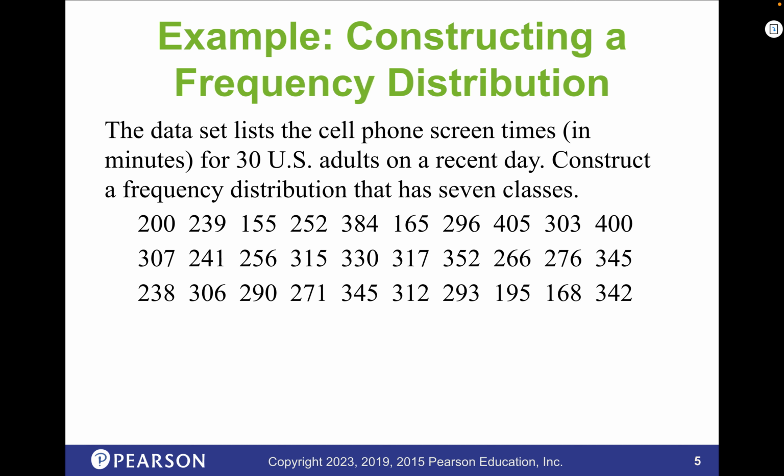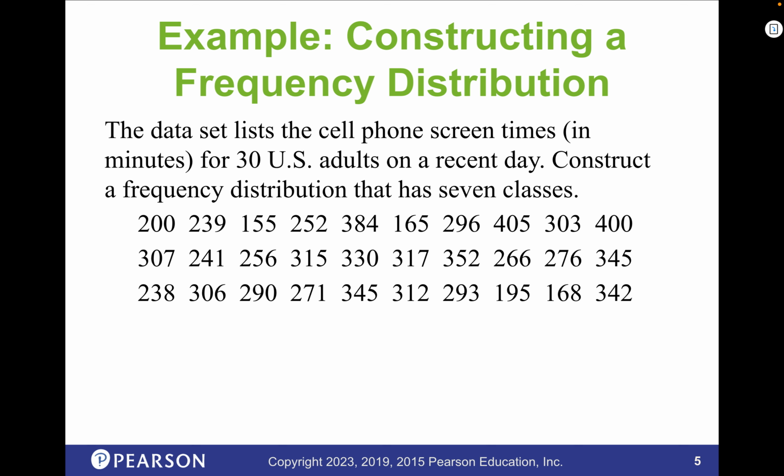I don't know. How much screen time did they have? Probably not that much, yeah, throughout the day. Some people are up at 400. We can see a maximum here of 405. So some people use it more than others.